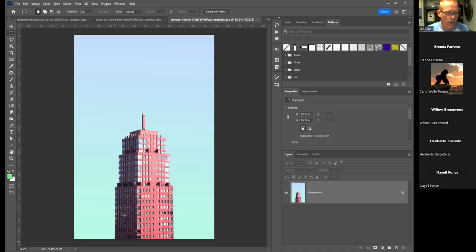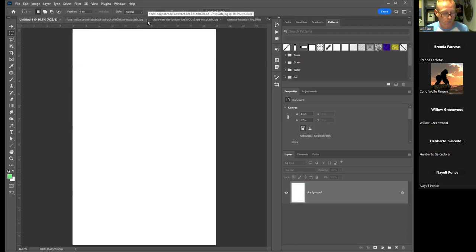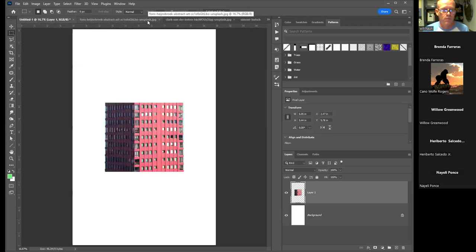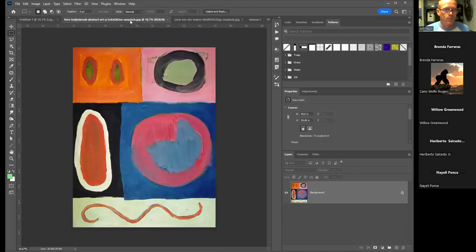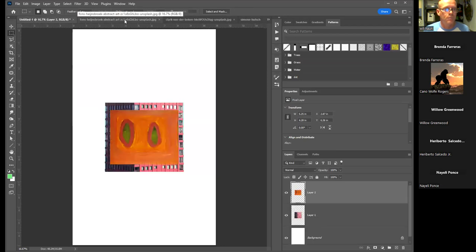I'm just going to click, hold, and drag, and pull out a nice marquee selection. Control C. To toggle between your different open tabs, your different open documents, if you hit Control plus Tab, you'll cycle through. So I'll just hit Control V. All right, so I got some buildings. What else we got here? Just Control C, grab a little piece of that. Control V.